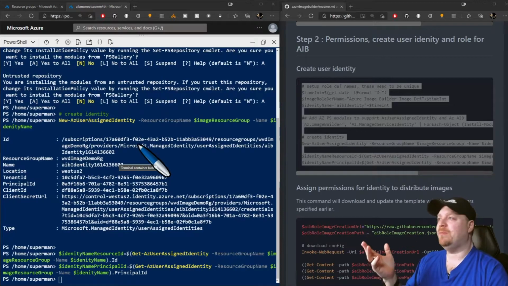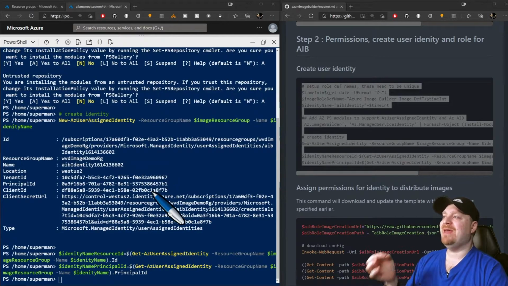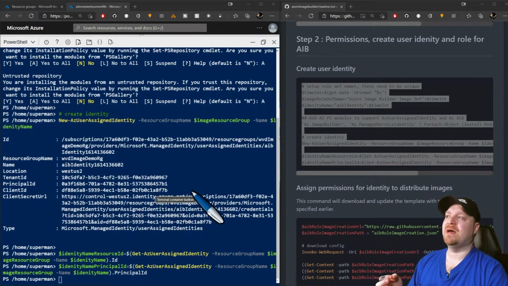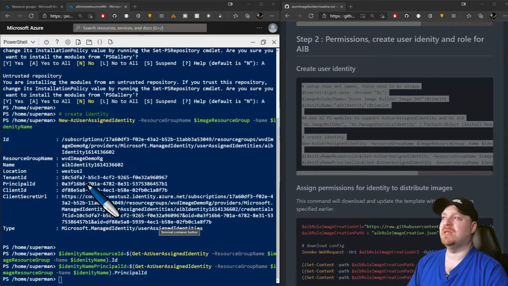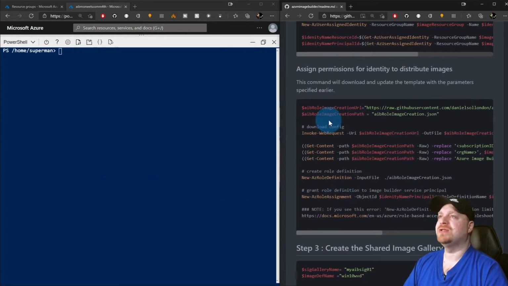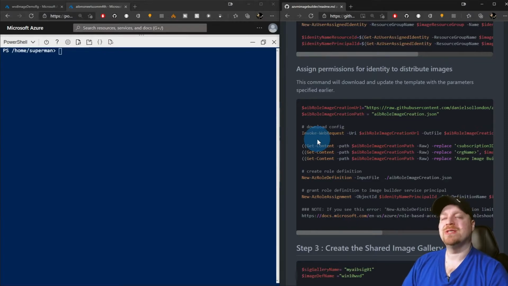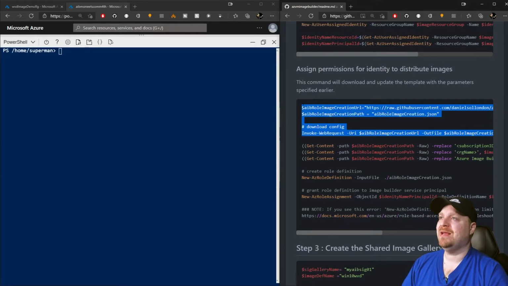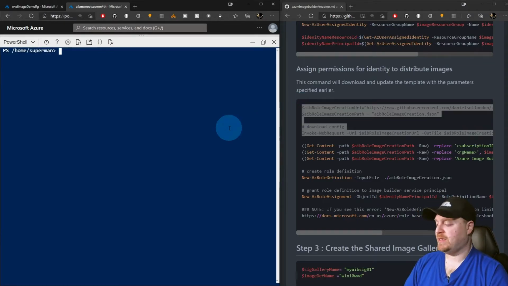And the last command will be to create our managed identity, and then from that identity, we'll set up a couple other variables for the ID and the principal ID, because that's how we're going to assign permissions to it in just a second. So I'll just clear the screen here and we can move on to the third block. And now we're ready to assign permissions to our new managed identity. So let me copy these first couple lines and we'll run that.